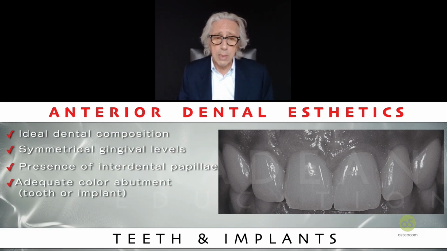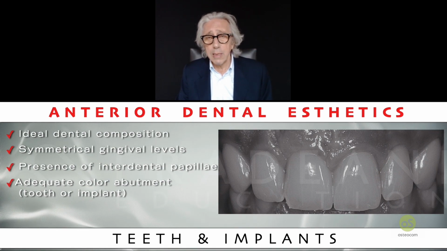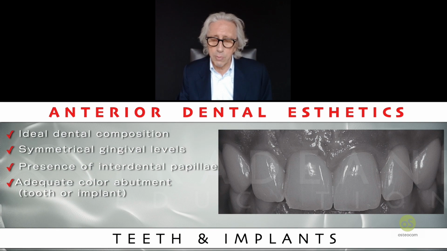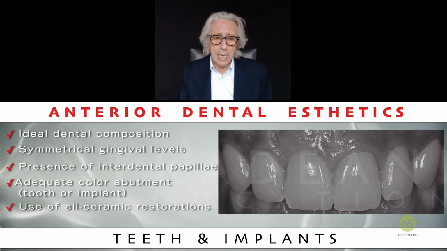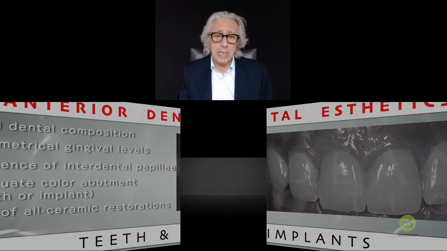And then again, the interdental papilla should be more or less at the same level all the time. And of course, the adequate color of the abutment. On teeth that is more complicated, to have the color perfect. If you have marked discoloration, it will be much easier today with implants with a ceramic abutment to be white and not markedly discolored. And last but not least, the use of all-ceramic restoration helps us a lot in achieving the best result. So let me start with the anterior dental composition.